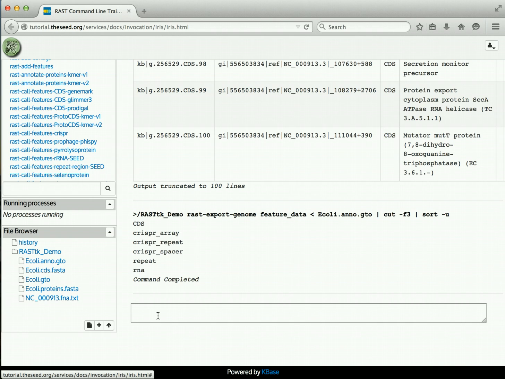So now we can page back through the history by hitting the up arrow key. And now I'm back at this original command where we were asking for the CDSs, and I can fix that.